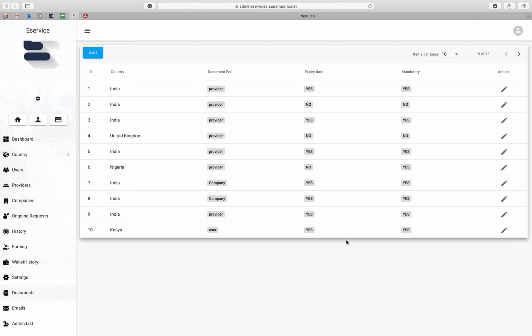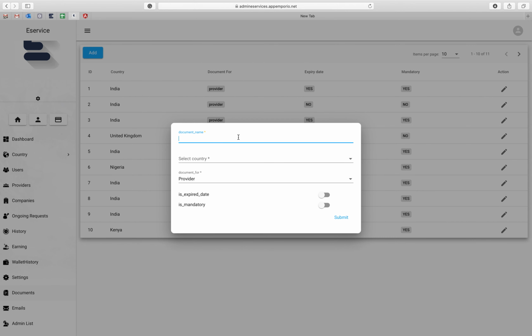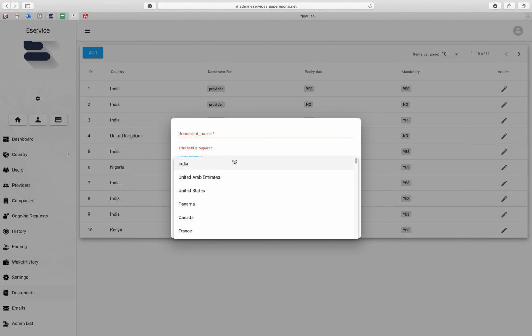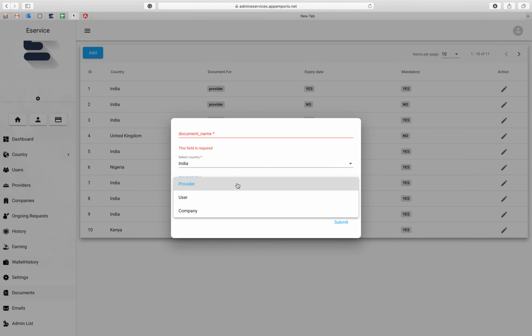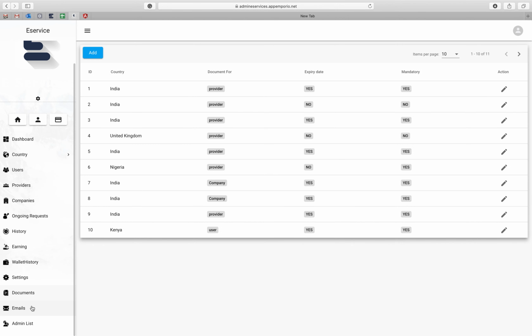So the admin can verify him, check him, and then approve him to the system. You can add a document, with the document name, for this particular country, and whether it is for a service provider, user, or a company, and if it has an expiry date or not, or if it is mandatory or not. You can configure those fields, and whenever they register, they'll be asked for the document. You can configure this under documents.